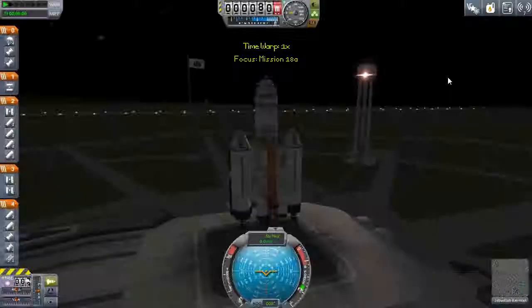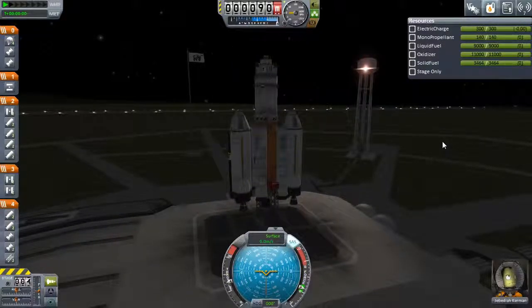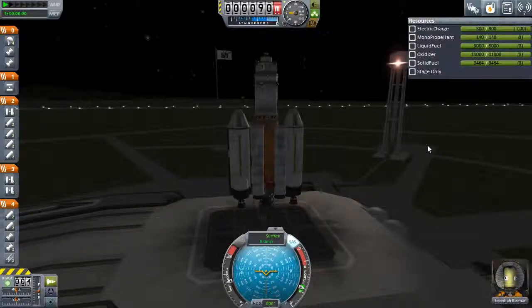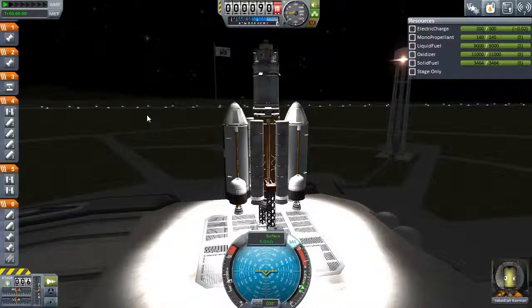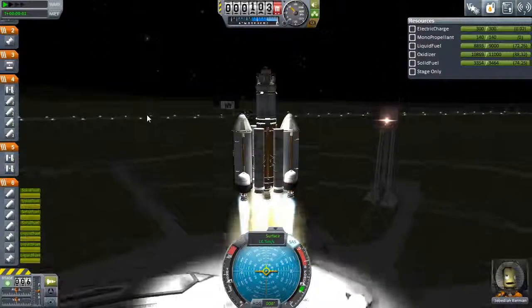This time we don't have to worry about any tests, so we can just keep an eye on our fuel usage and whatnot. I'm just going to start off at half thrust because it was overkill last time. So let's launch right after we fix the staging. Let's launch in 3, 2, 1. Lift off.